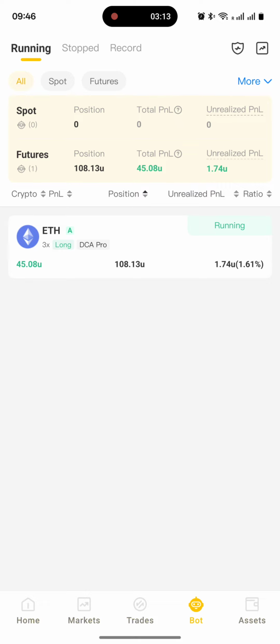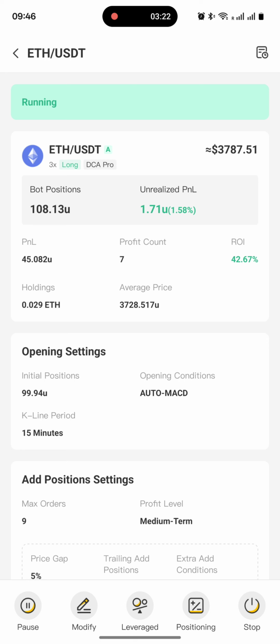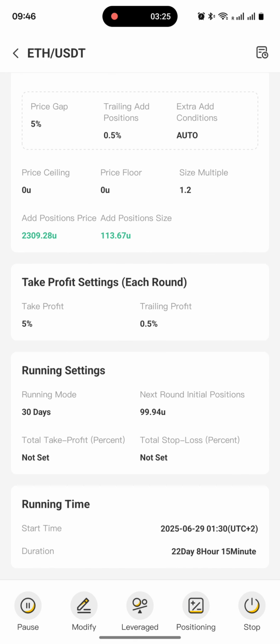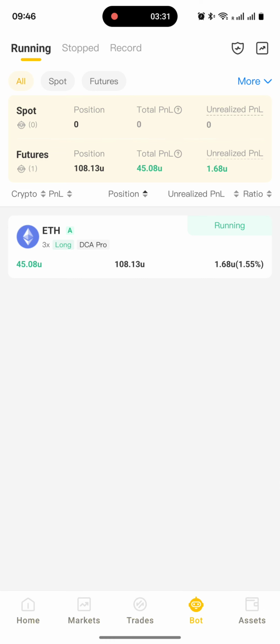For example, I was always following Ethereum, so I opened the bot in Ethereum, and you can see that the strategy has been running for more than 22 days. The UTrading app has a maximum cycle of 30 days for one bot running. If it was up to me, it should be infinite. If you have a good strategy and you know it, you can leave it forever. The idea is that the app in the background should change some information, like how they do the indicators, but the main conditions can be left there for as long as you think it's okay.